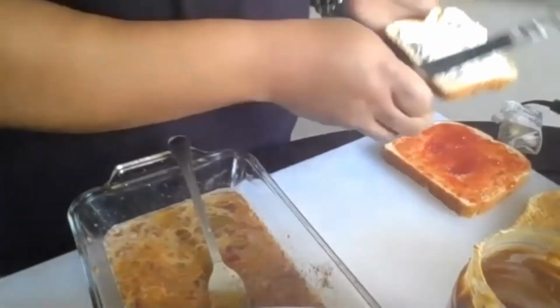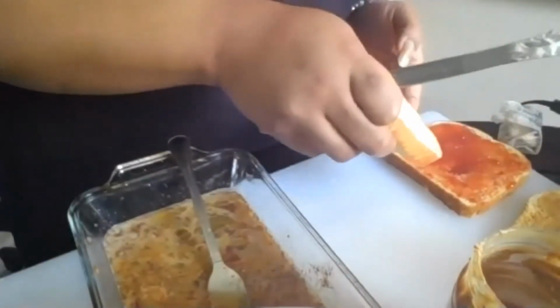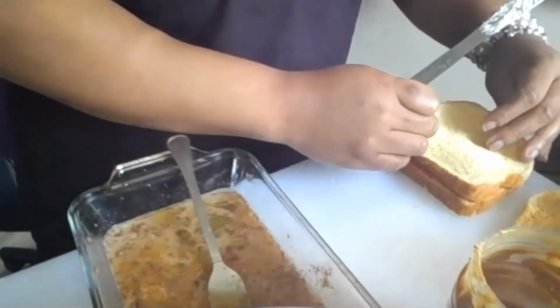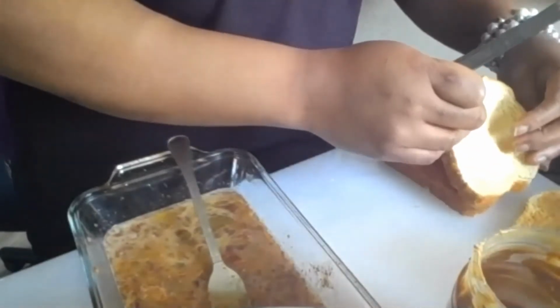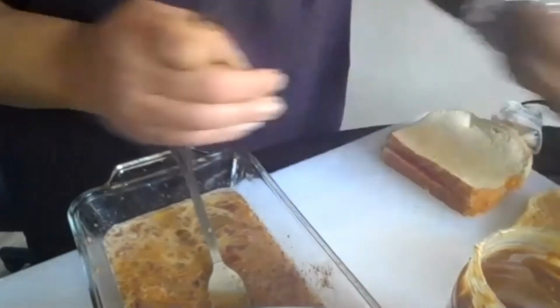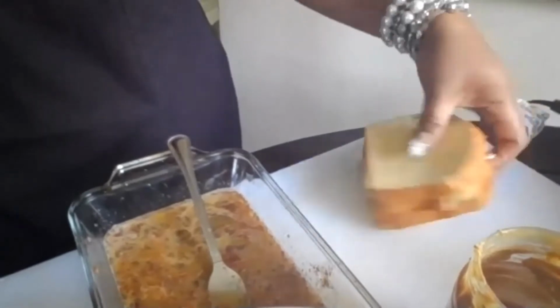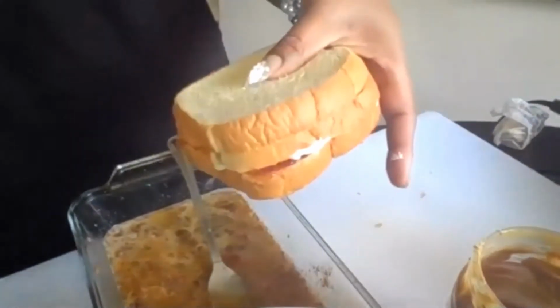All right. So, marshmallow fluff is going in the middle. So we're gonna flip. Let me make sure I'm doing this right. Yeah, that's what we're gonna do. So that's our 3 layers. Y'all see that?